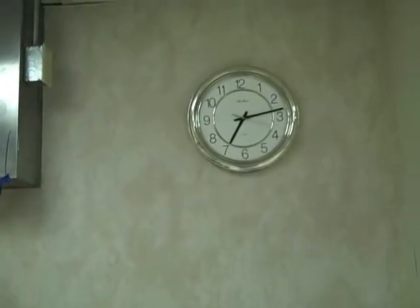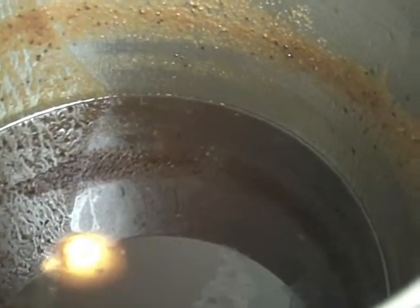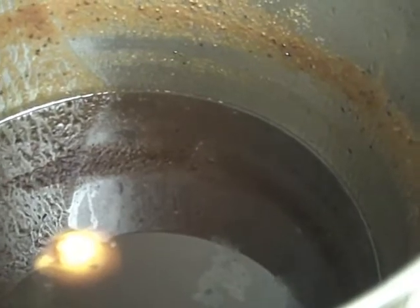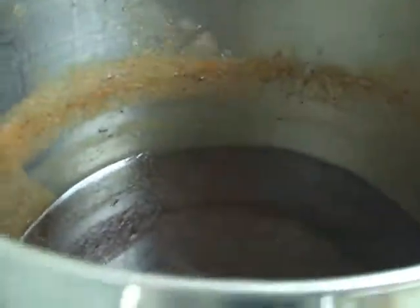Here's my pulled pork. It's been resting all night. I poured off all the juice — it is almost 7:15. Here's what I'm going to teach you. There's a lot of grease in there. What we're going to do is flash-chill it so we can peel off the fat, and then reuse that broth in the pulled pork.